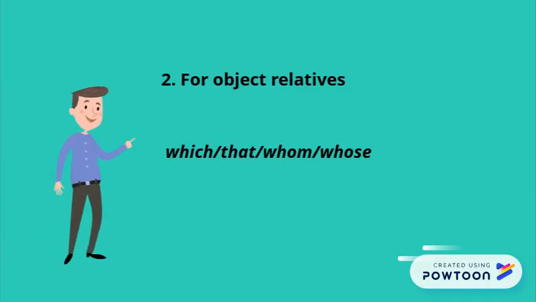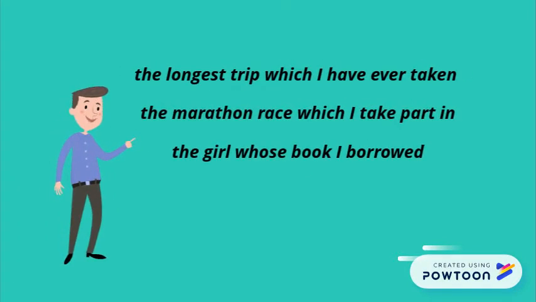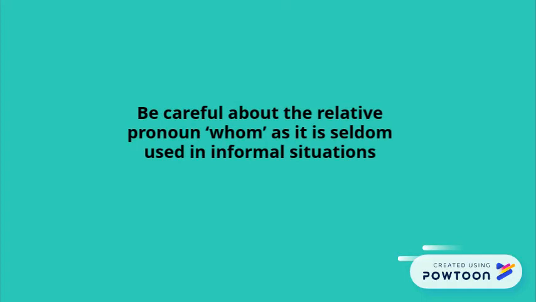Secondly, for object relatives, we can use which, that, whom, whose. For example, the longest trip which I have ever taken. The marathon race which I take part in. The girl whose book I borrowed. Be careful about the relative pronoun whom, as it is seldom used in informal situations.